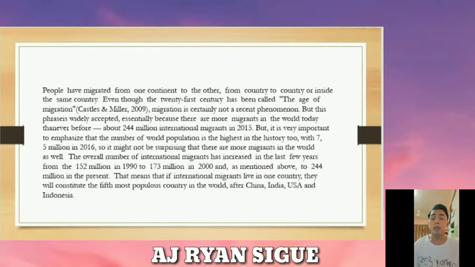Migration has been a part of human history since its very beginning. People have migrated from one continent to another, from country to country, or inside the same country. Even though the 21st century has been called the age of migration, as Castles and Miller, 2009, note, migration is certainly not a recent phenomenon. But this phrase is widely accepted essentially because there are more migrants in the world today than ever before.